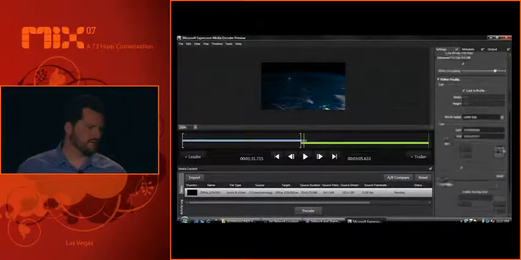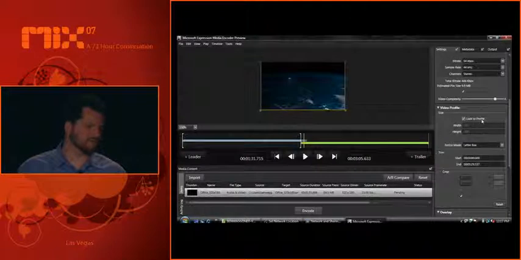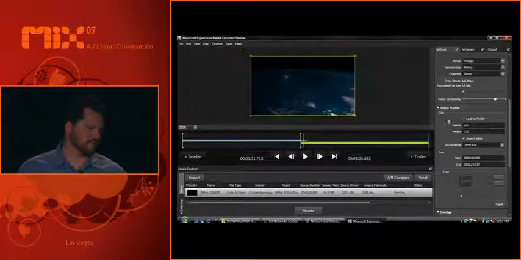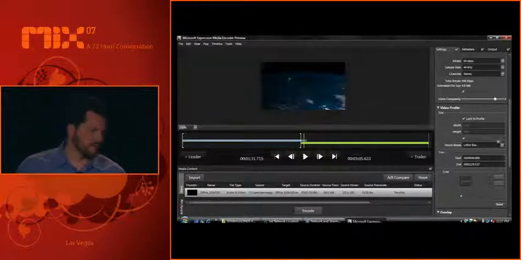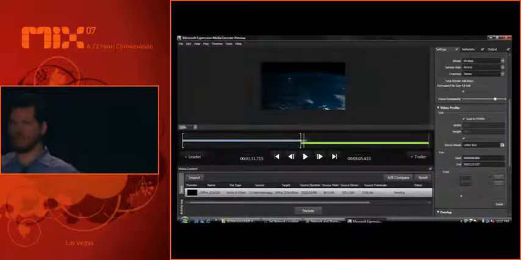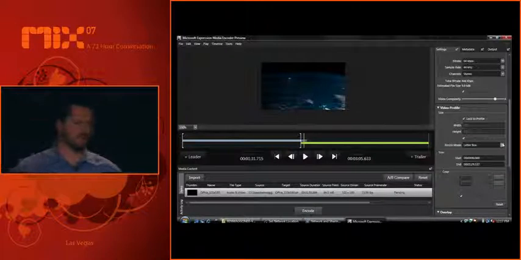Got in and out points there, lock profile. I can actually unlock that and then do some additional cropping here if I wanted to change the size additionally or whatever like that. Actually lock the profile there. You can tell it to resize it, so if you cropped it out, it'll either expand to fit it or add letterbox and all that kind of stuff. Very nice preprocessing there.